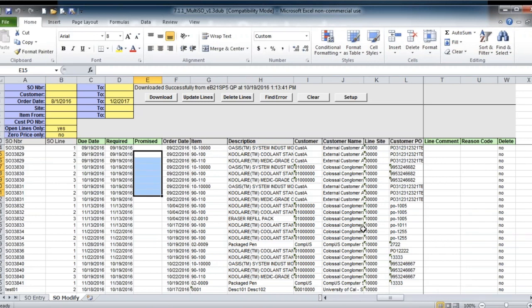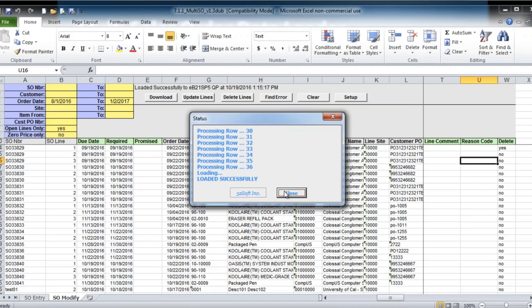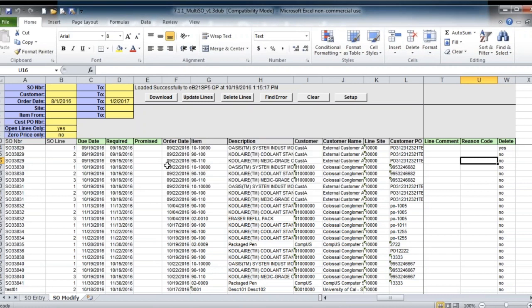lines. So when you are doing cleanup, like if you're using the zero price or the open lines only, because there are certainly orders that get left into the system that need to be cleaned up, you can delete those lines. So what you would do is we do it as a two-step process, so it prevents customer service from mass deleting lines in error. So you have to change this to yes. And then what you can do is hit the delete lines button, right? And it will just delete that line. We didn't make any changes.